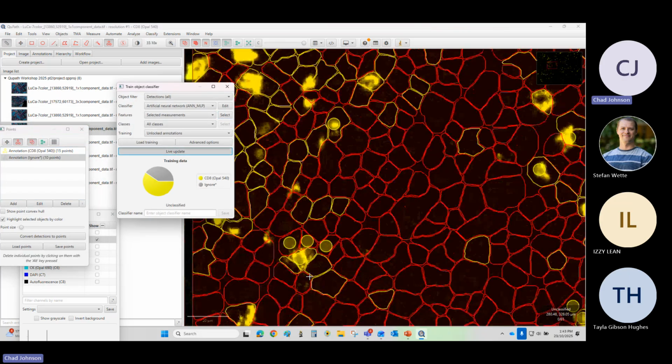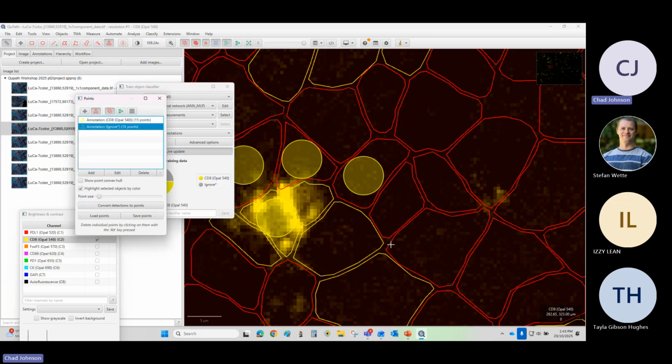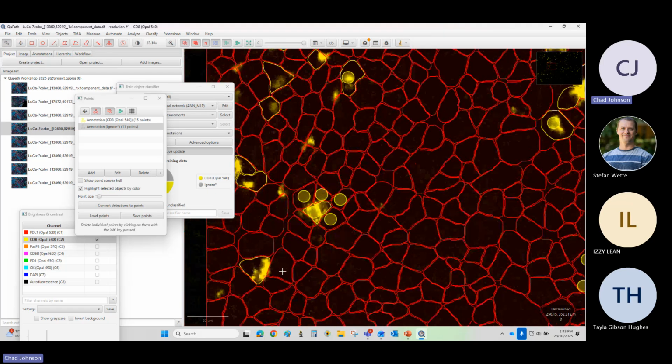And you can actually see the red ones are negative because those are the ones that I've labeled, as well as what the other ones are sort of being determined at. Now, I've got a positive cell here. Now, that's probably negative, so I'm going to make sure I select my ignore class, and I'm going to make that ignore, and that should then turn red. That's probably positive. I'm going to leave that as positive.